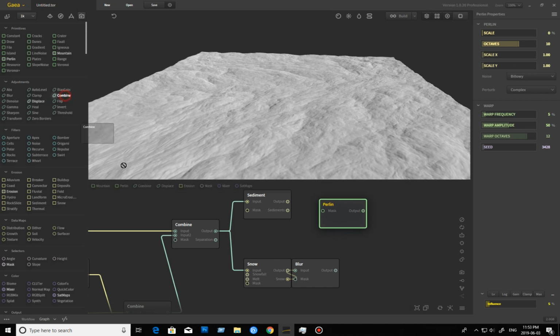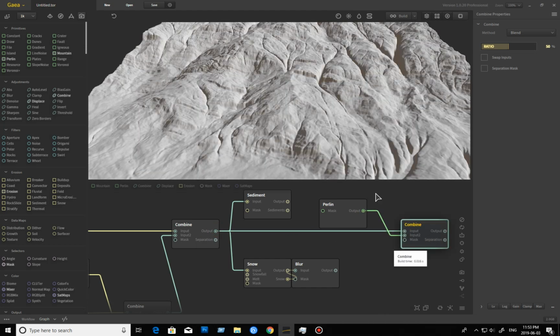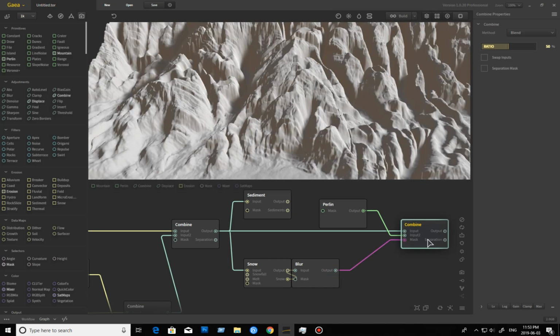I'm going to take this, combine, we'll add our dirt, as it were, and that's going everywhere. And we'll just go ahead and mask that off.